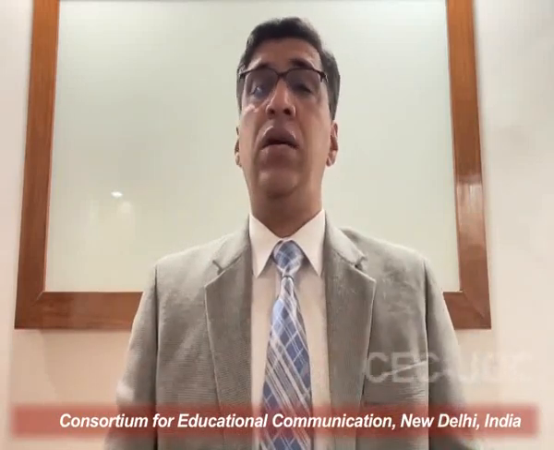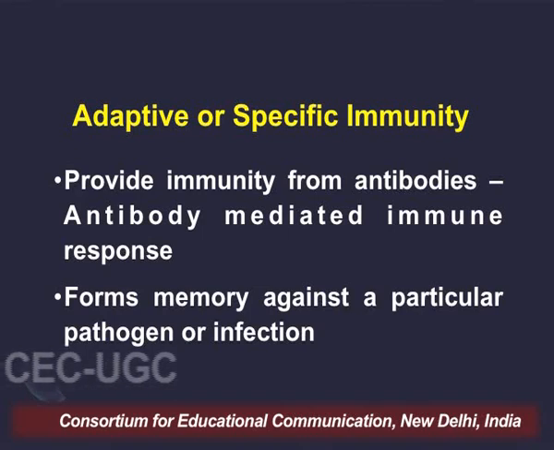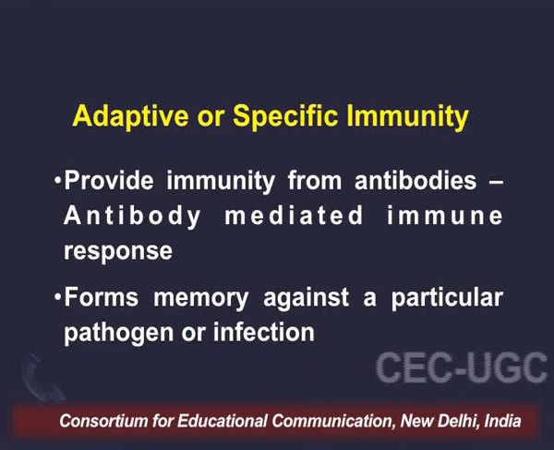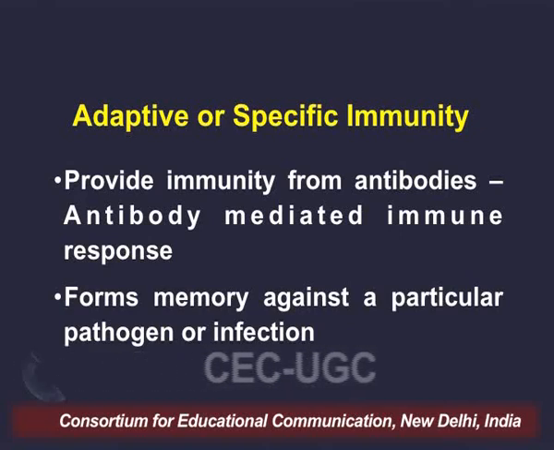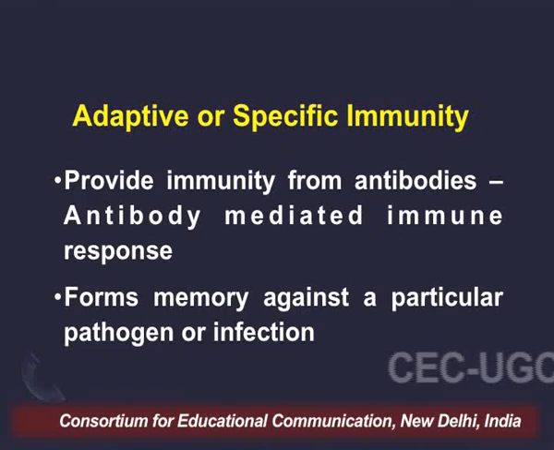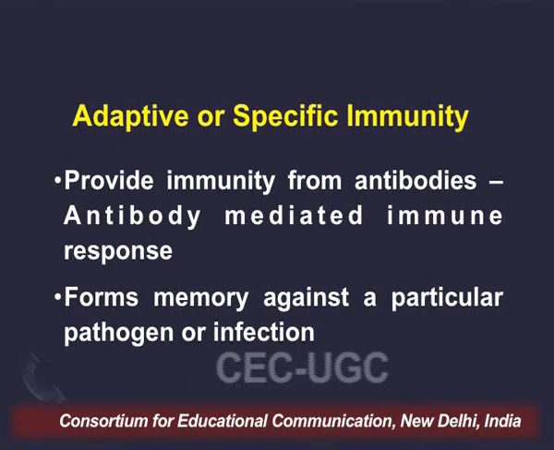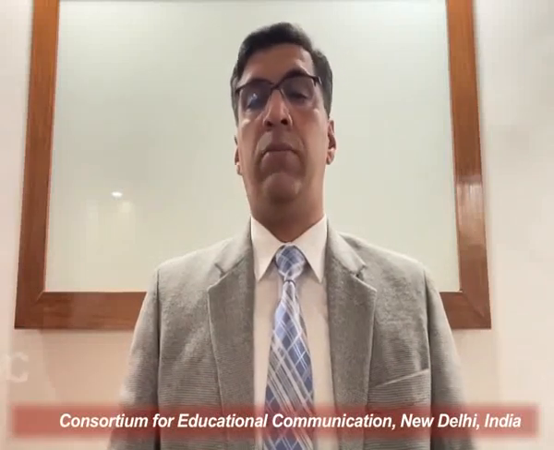So TLRs also help in maintaining the cellular homeostasis. Now we move on to the adaptive or the specific immunity, or the antibody mediated immunity. This type of immunity is stimulated whenever the host is exposed to a specific microorganism, and this microorganism stimulates the production of antibodies that work specifically against that particular microorganism. Unlike innate immunity, this adaptive immune response produces memory for that infection.